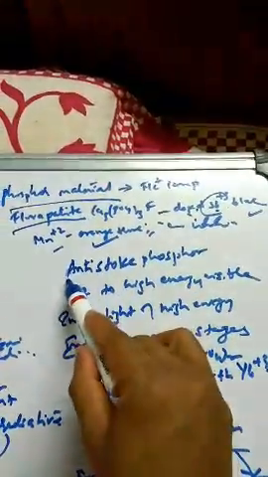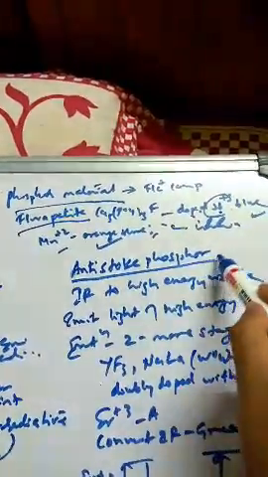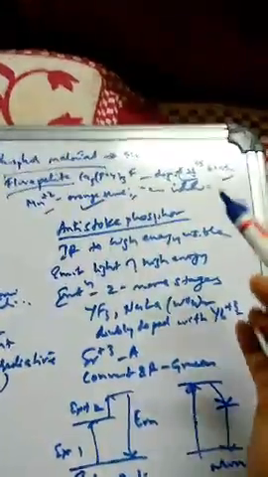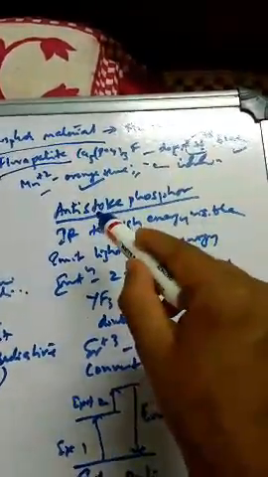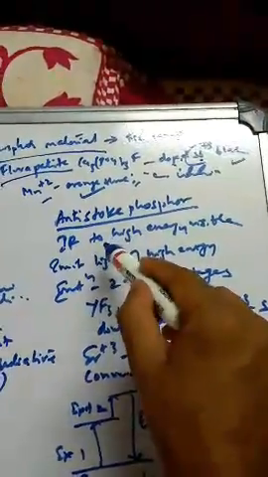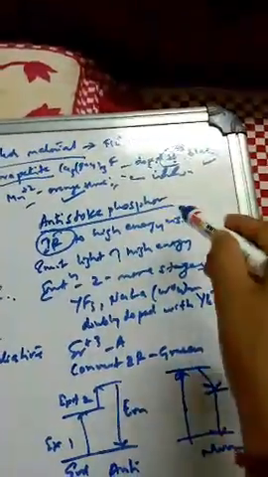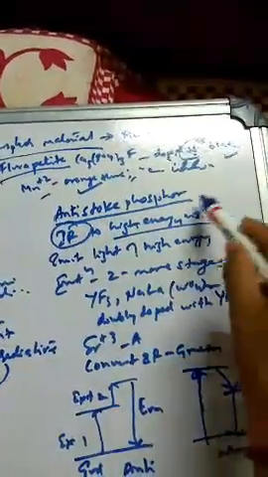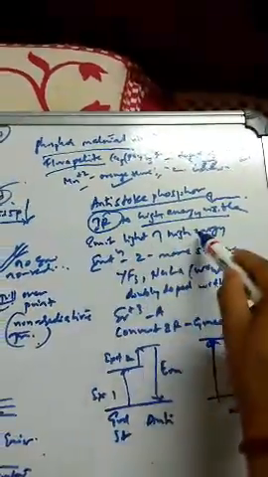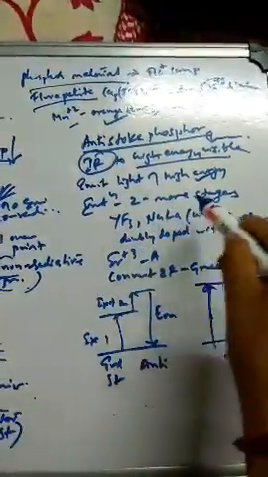One more thing that comes in 2 marks or 3 marks questions is anti-Stokes phosphors. What is anti-Stokes? Anti-Stokes is nothing but the opposite. Anti means opposite of the normal emission. That means IR to high energy level, so low energy to high energy. In the normal case the emitted light will be of low energy, but in anti-Stokes we get high energy emission. The emitted light will be of high energy, so excitation will be in two stages here.